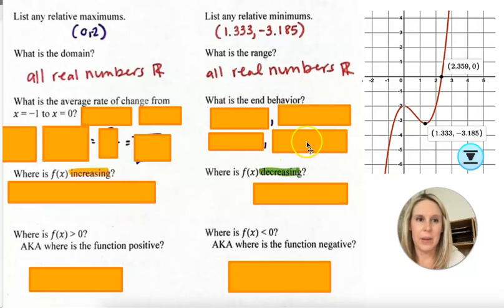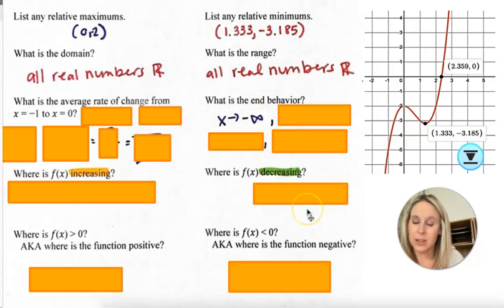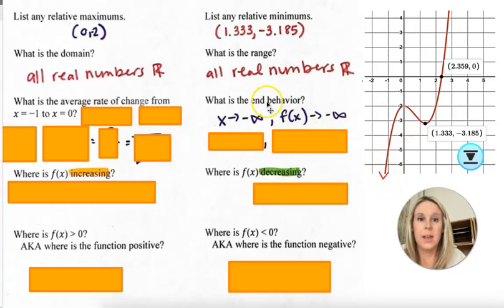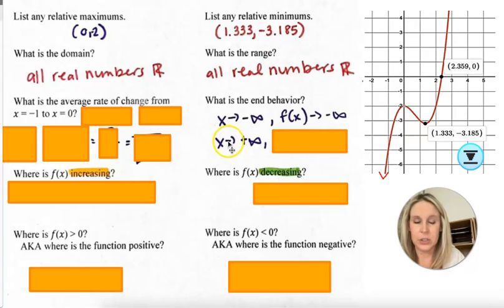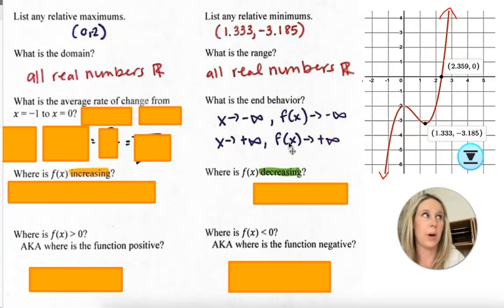Let's go ahead and talk about end behavior because we've been focusing on that. So end behavior, let's start with as x goes to negative infinity, because why not? As x goes to negative infinity, that means the left side. So what is my left arrow doing? My left arrow is pointing down. Therefore, my f of x value would be negative infinity. Now the end behavior for the right side. So let's check as x goes to positive infinity. On the right side, my arrow is pointing up. Therefore, my end behavior would be positive infinity.